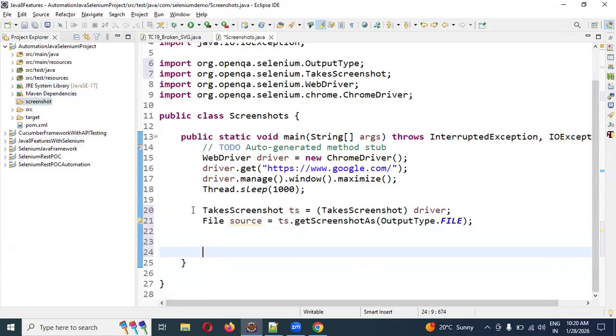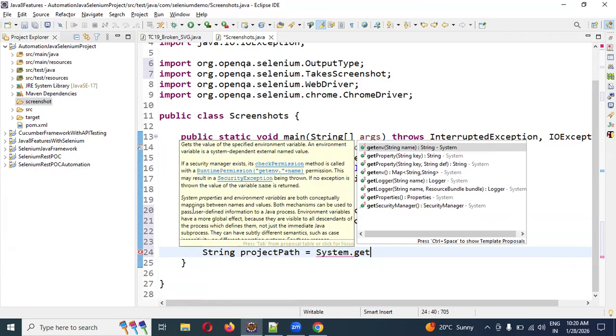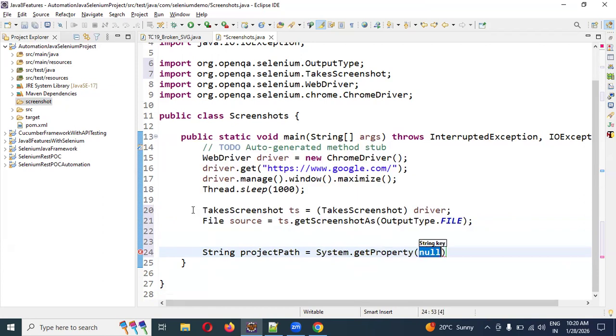First I'll get the project directory path using System.getProperty with user.dir. This defines exactly where we are running, and that specific location it will provide. Now that we have the project directory, we need to merge it with the folder and file name.